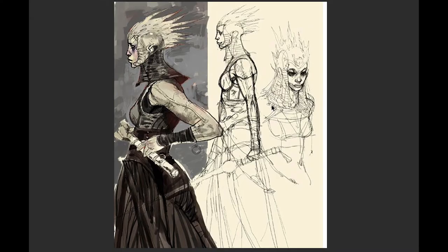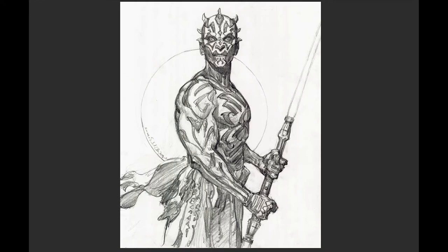So here's this loose, see how it breaks up and it just disappears? Because it's not about that. It's about the headpiece, it's about something else. And then taking this piece and turning it into something that has more personality. They're using markers, they've got values and colors and light and form. And there's a personality happening in there. See how the dark goes right up against the light of the face?